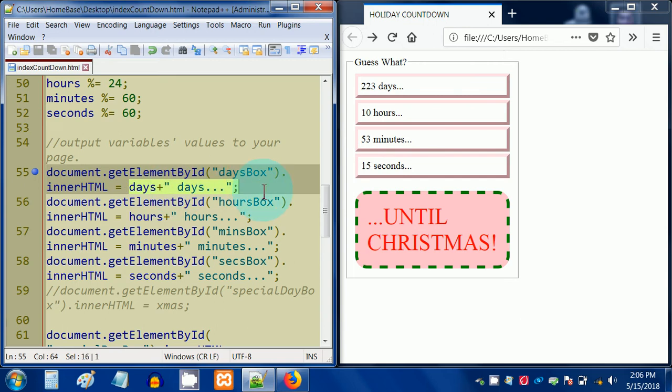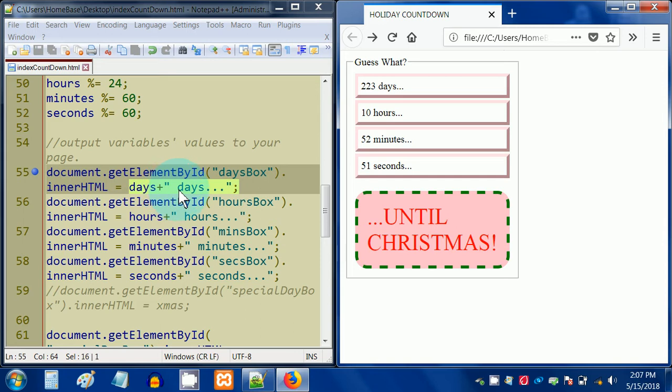On the right-hand side of the assignment statement, we have the variable days, whatever the value of days is after the expression, which in this case is 223, plus the string, the literal text that you see in the double quotes.